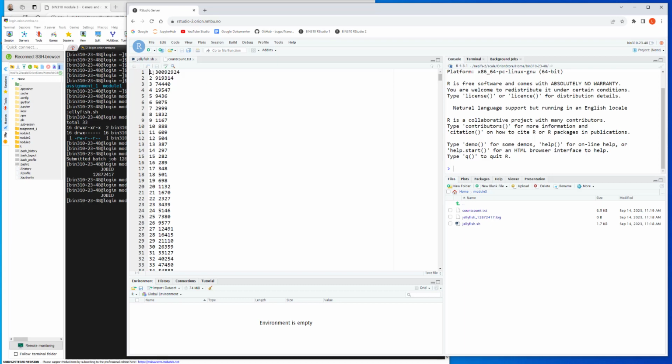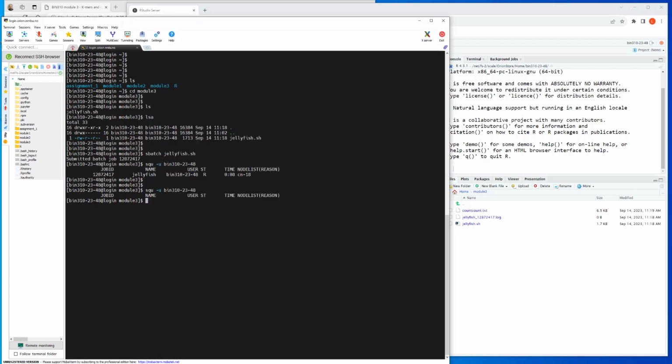But this is not a big file, and we can see it's actually a table with 2 columns. And these are the counts. So when you count the k-mers, we get a count for each k-mer, how many times we see that k-mer. And here we count the counts again. So this many k-mers were seen once. This many k-mers were seen twice, and so on, right?